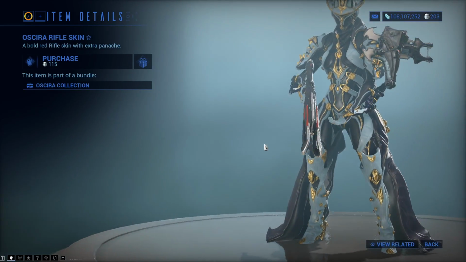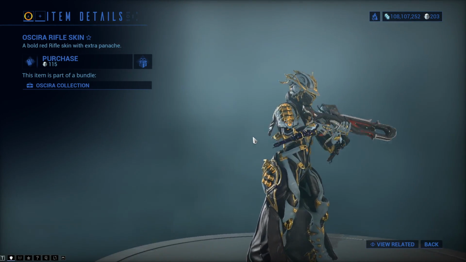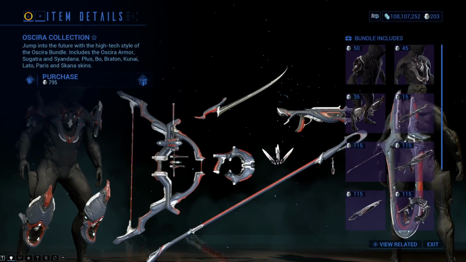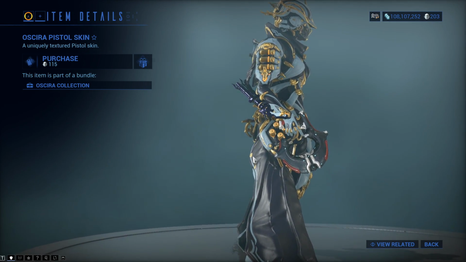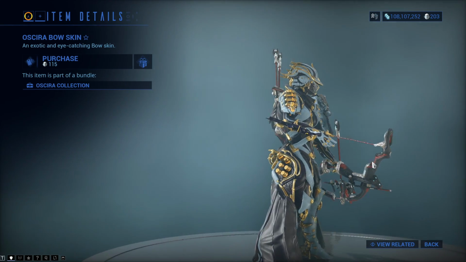The rifle skin will go on any rifle, so you can put this on pretty much any rifle, and the same with the pistol skin. It will go on any pistol. These are of course all obtainable separately.